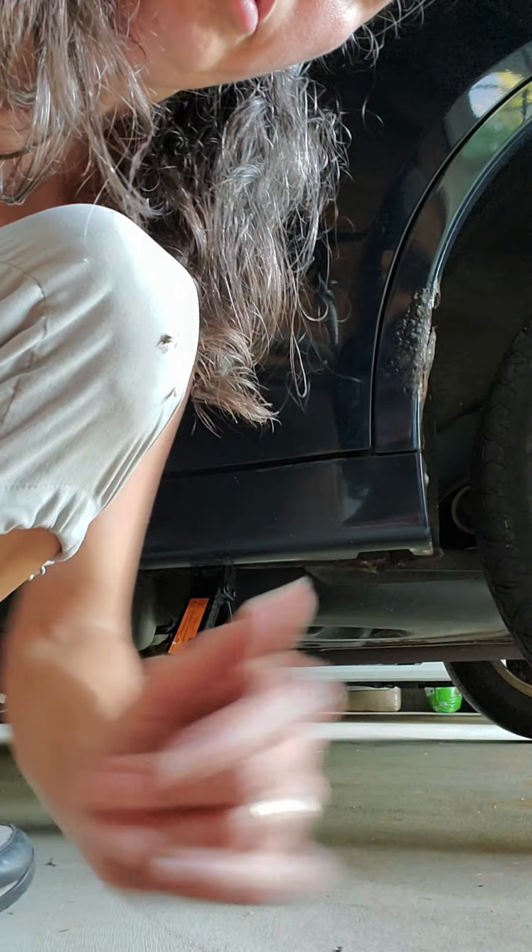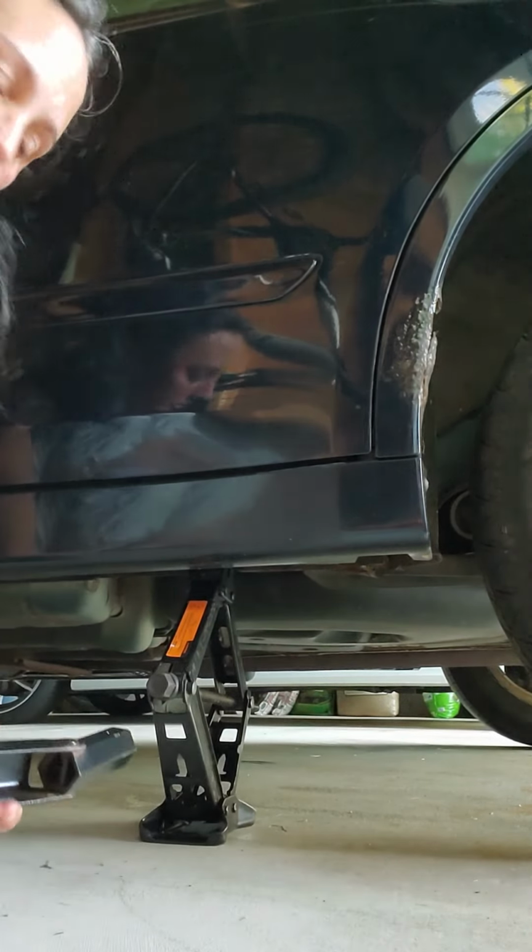And of course you want to check your next tire ahead of time to make sure there's no holes or it's flat or anything like that. So, all right, now we lower it. Where is it? There it is. All right, now we lower it.